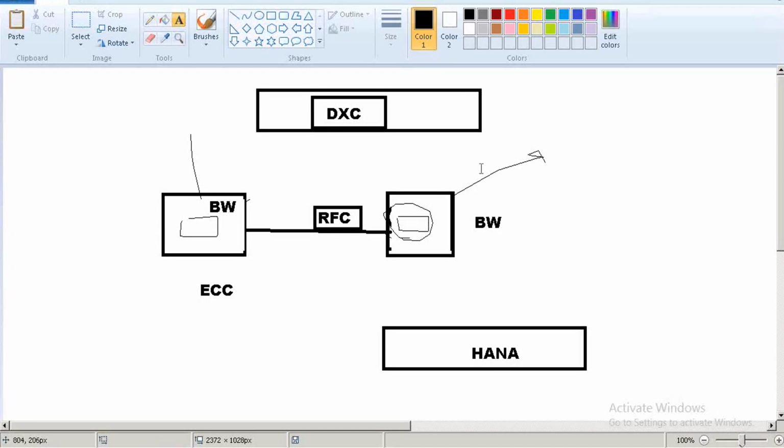If BW is outside or BW is inside, functionality wise it works the same, but we are sharing the hardware. The hardware is being shared by ECC and BW. Basically both are the same. Outside the ECC system or inside the ECC system, both work the same.